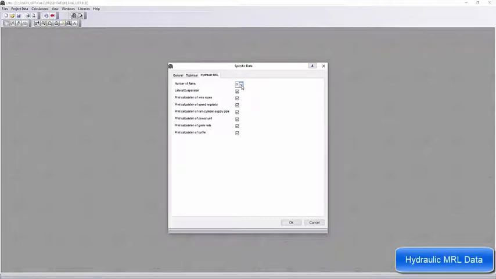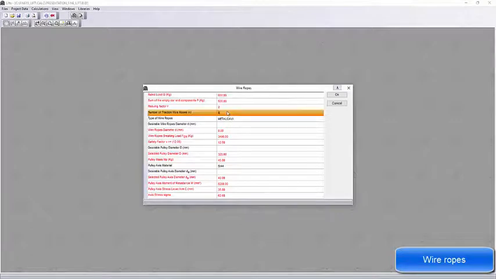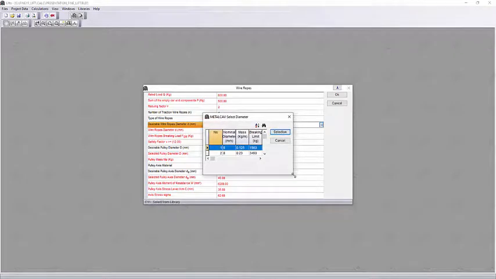In the last tab we can select the number of rams and also what calculations we want to see on the printouts. On the Calculations tab we can see all the results for the lift and select among the predefined values or select some desirable values for the accessories of the lift. In the window that opens, the values with the red color are calculated by the program. The red color does not indicate something wrong.